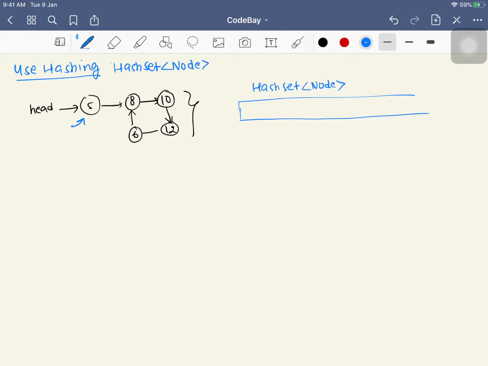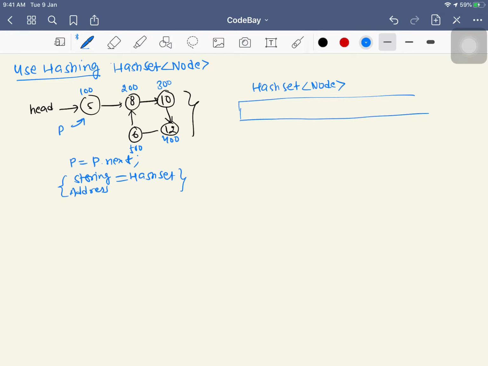Let's say we have a pointer p which is pointing to the head, and we will be just incrementing the pointer p one by one and storing the address inside the hash set. Right, this will be our operation. So here, for example, all the nodes are located at addresses 100, 200, 300, 400 and 500, right?